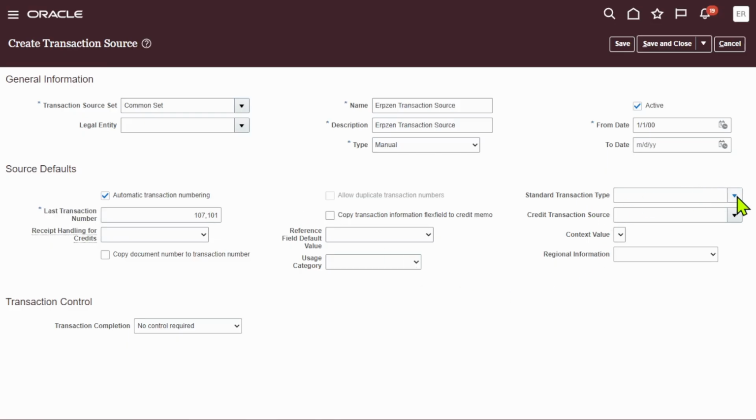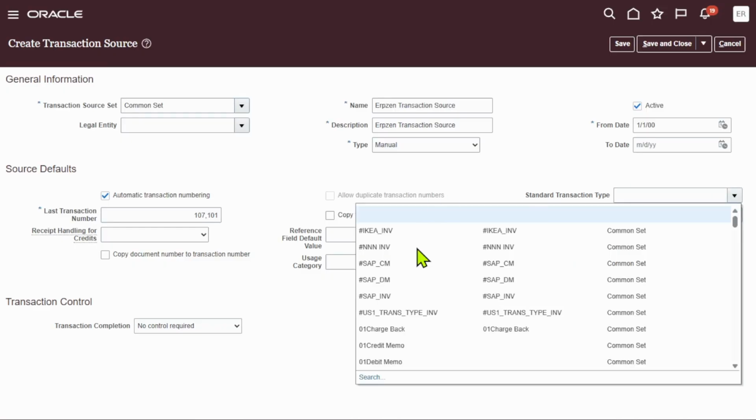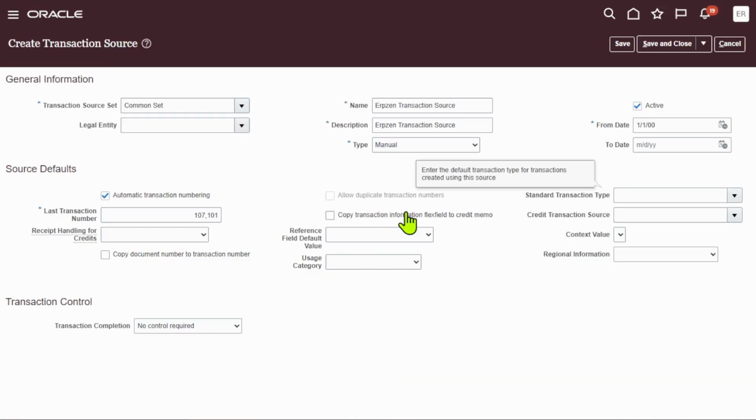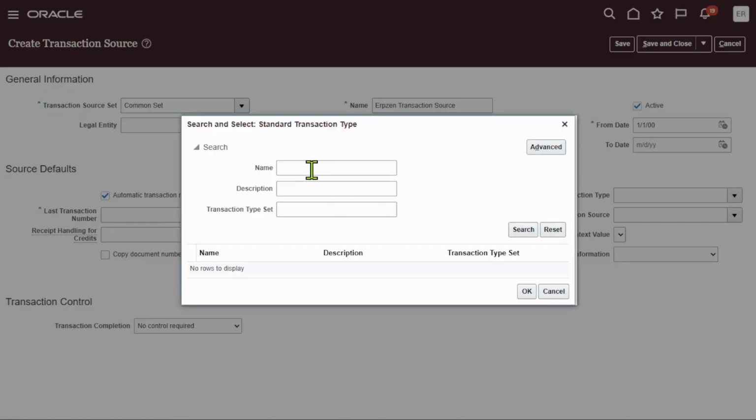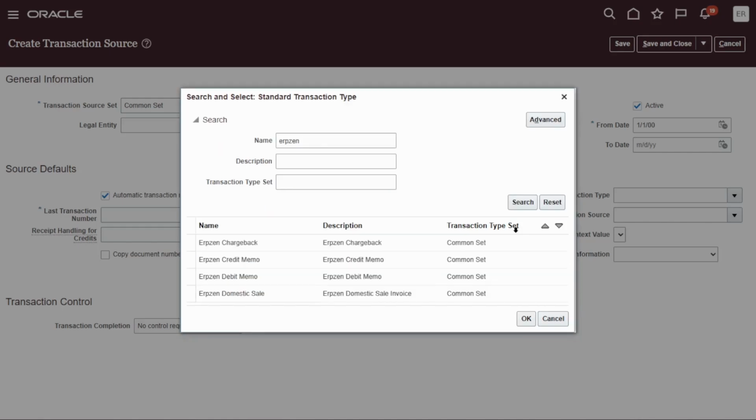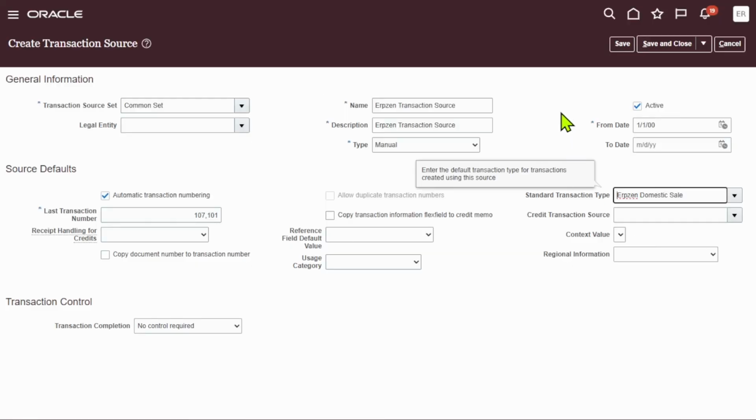And if you want to assign it to a particular transaction type, here we can assign. So ERPZEN debit memo, credit memo, domestic sales, like this we can assign.